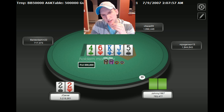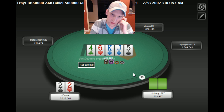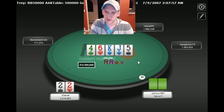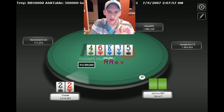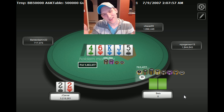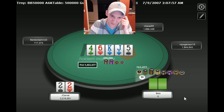there's a decent chance that he is connected somehow to these upper cards, like he's got some sort of straight draw, ace-high type of hand. And I think that I don't hate checking and making a decision. I think that's what I did decide to do. So I checked, and he decided to give me the business, all of the business. He's decided to give us all the business here.